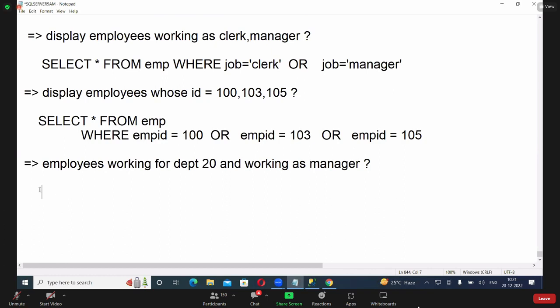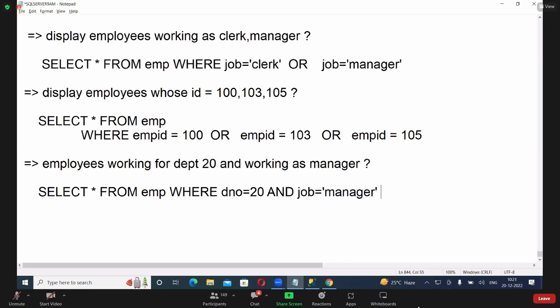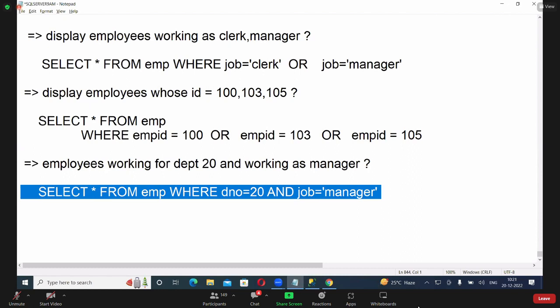So, 20th department managers. How? Select star from EMP where department number DNO equals to 20 and job equals to manager. He must belong to 20 and the job must be manager.